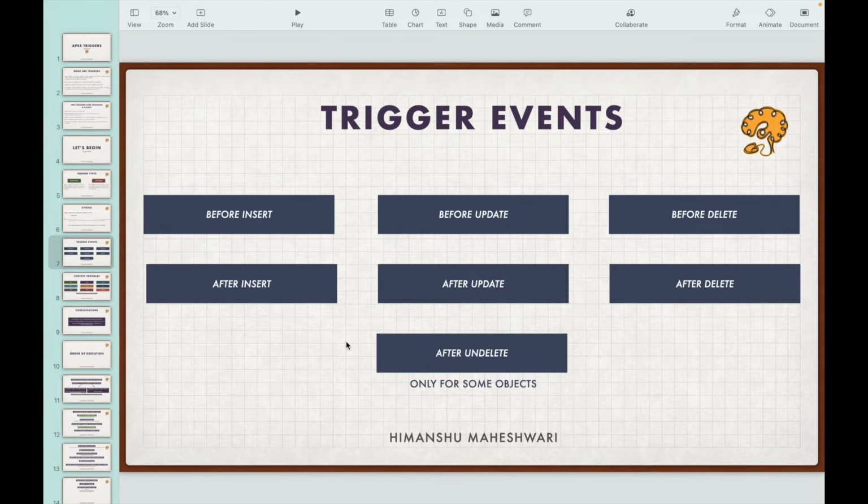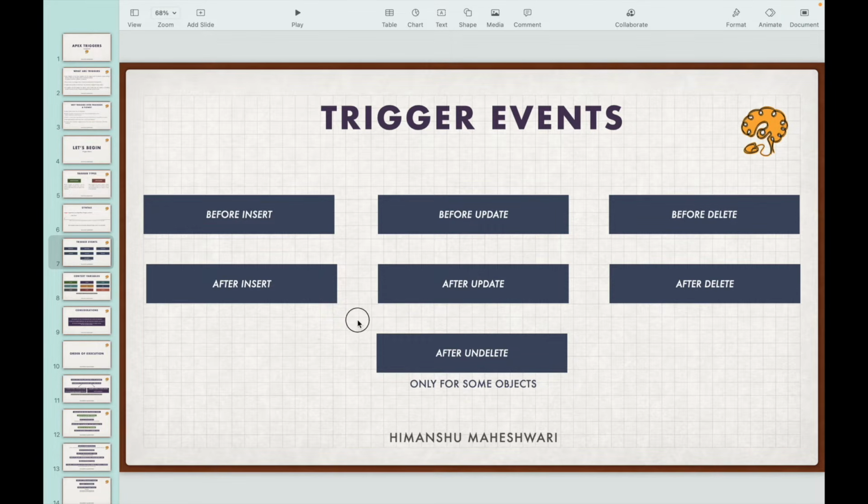And then you have one more use case, which was our recycle bin concept. This is your after undelete. Undelete is nothing but restoring deleted data, right? So you have something that's called after undelete, and this is not available for all objects. It is only available for some objects. We can refer the documentation for that. Okay, these are all your events that we will use, and this pretty much covers all kinds of operations that you have. You are covering insert operations, update operations, delete operations, and undelete operations, and both before and after.